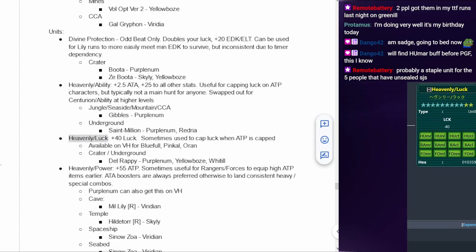Similarly, Heavenly Luck just means that if you're building based off of whether or not you have Red Ring, it might be worth using this if you don't have all your luck materials. Otherwise, something like Heavenly Ability would be slightly better, since the assumption in most of those builds is you're off by about 20 luck, and Heavenly Ability gives 25, so it just kind of fills the gap nicely.